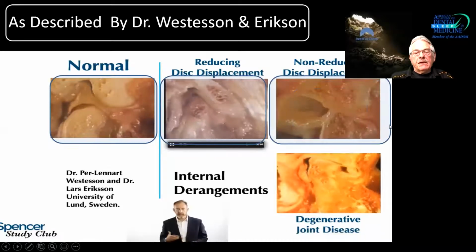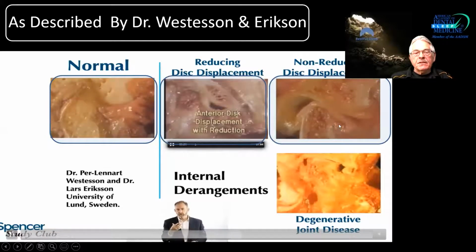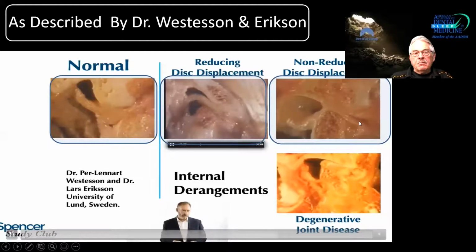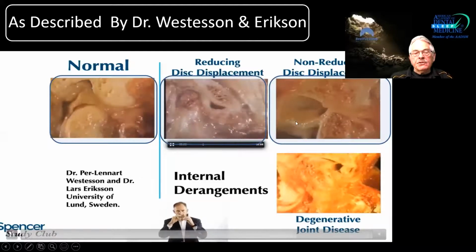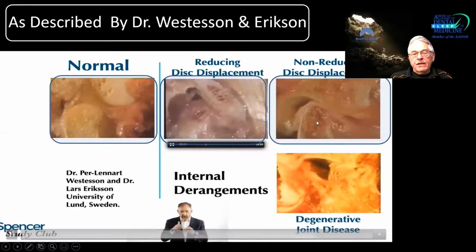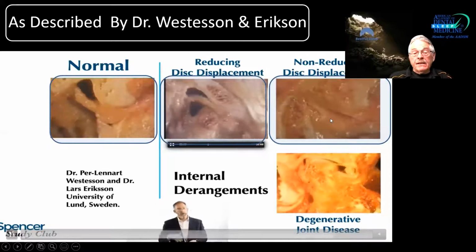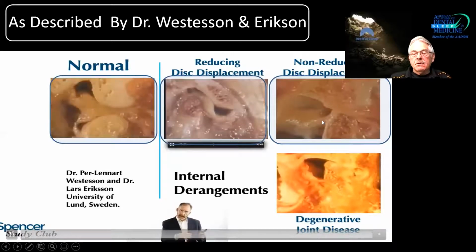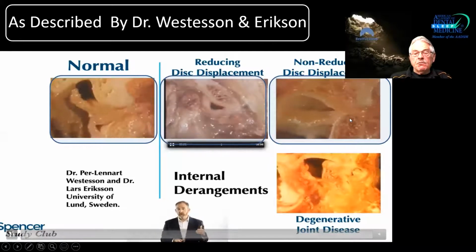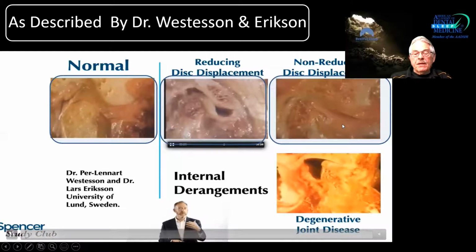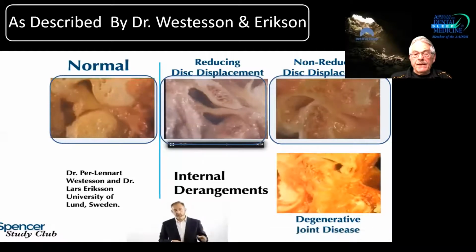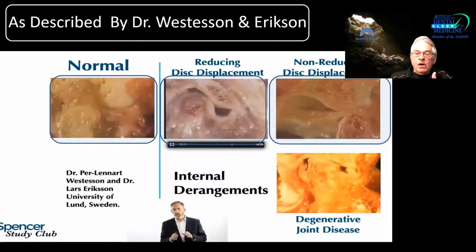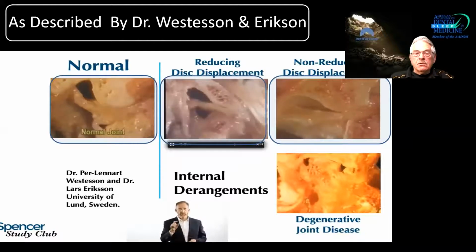So if we look at the next photograph here, this is an anterior displaced disc without reduction. And you can see here's the disc. It gets kind of bunched up in front. The posterior ligament gets all stretched out because every time you try to open and function, open widely, it stretches that ligament, and you essentially have no chance of getting this disc reduced. If you reduce this disc, then you might look in the patient's mouth and they would have a posterior open bite, because now the condyle is not as superior as what it was in this chronic closed lock situation.